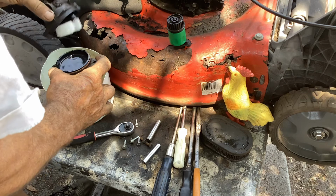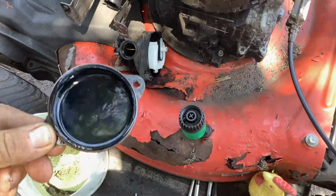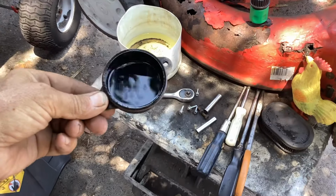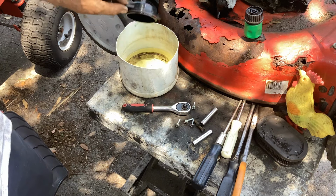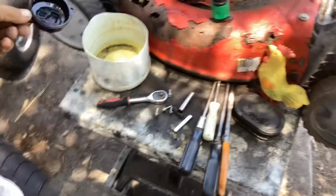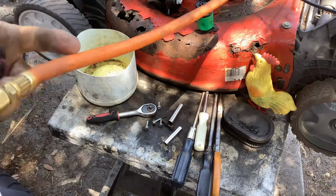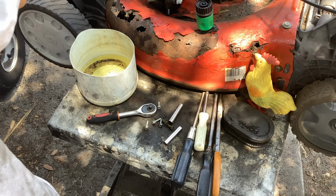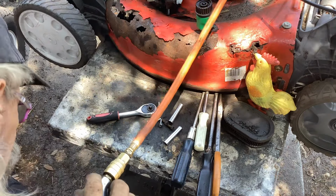Like I said, I got mowers pouring out of my ear. So this is chicken noodle soup. You can't really see because there's no light, but I can see the water dancing around in there. A lot of water and some debris. So you recall in the last video, there was a bunch of water and crap on the end of the plug. So this thing was just pulling in water into the cylinder every chance it had.